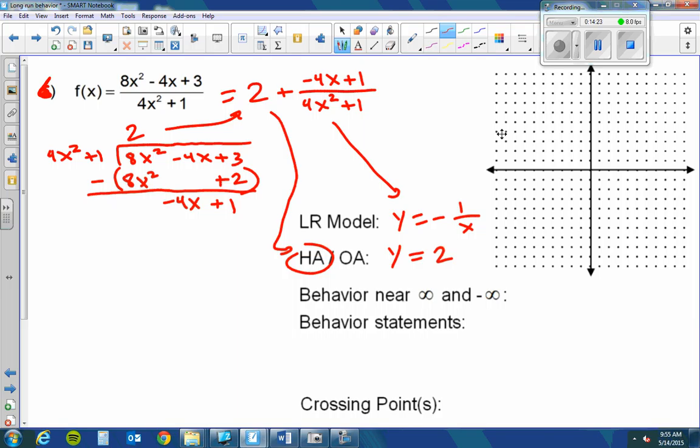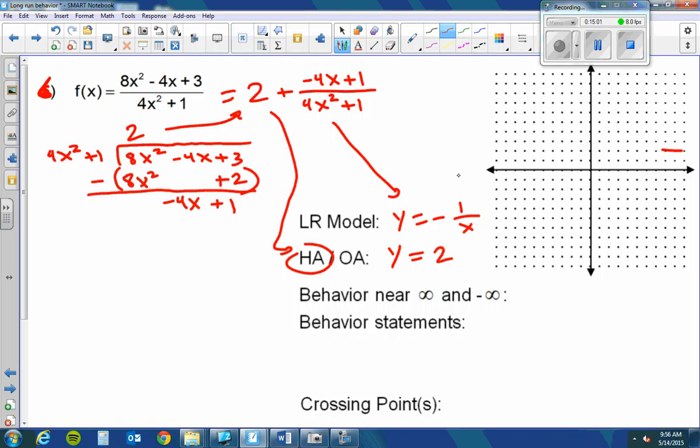Wait, how can you tell this horizontal line? Oh, just y equals 2 is a horizontal line. Yeah, but is it always y equals something? Yeah, this part here, it's always either y equals 0, or if you do long division, it's y equals this part right here, the polynomial. No, because sometimes what we'll get here, and we'll get to a problem later, is, well, if you draw y equals x, you get a diagonal line, right? Then y equals constant is horizontal, always, but it won't always just be a constant.